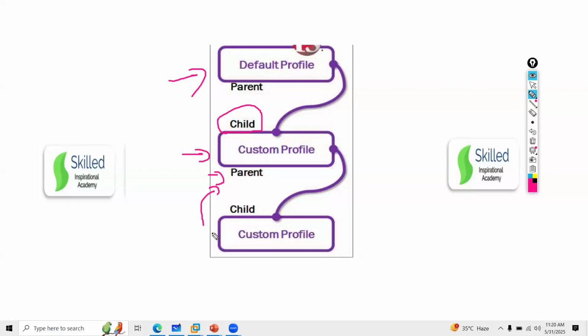Because your custom profile can be parent for another profile.